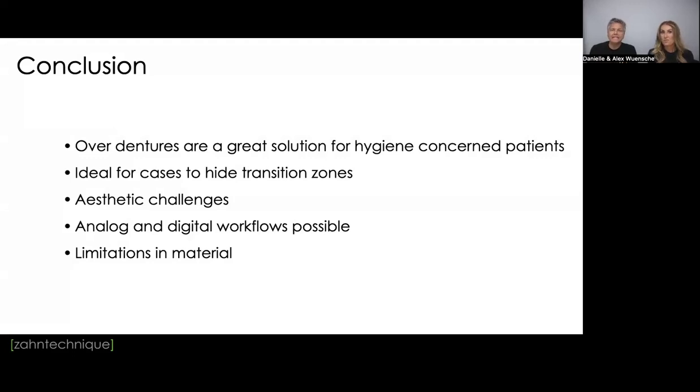It's ideal for cases with high transition zones, aesthetic concerned patients. They have a high smile line. We don't want to remove so much bone. Hey, let's do an overdenture. We can hide that transition zone. It's sometimes a bailout too, right? If we tried to do a hybrid and we couldn't do it because of removing of bone, length of implants, and so on, our patient has obviously a hyperactive lip and will show everything. So we rather do an overdenture to hide it, basically.